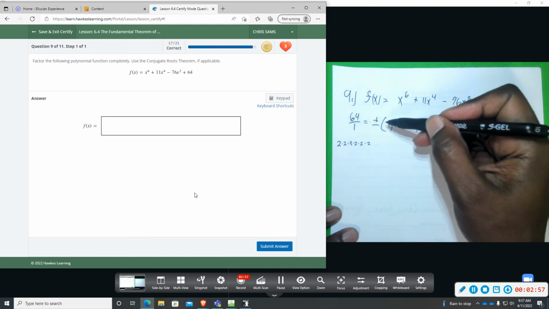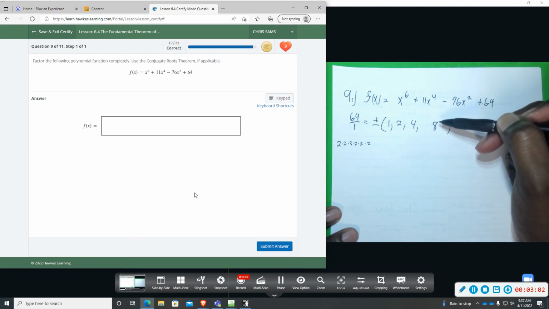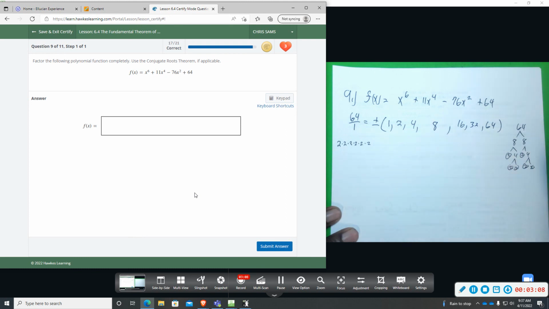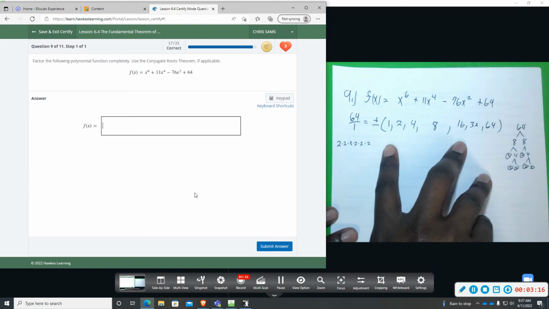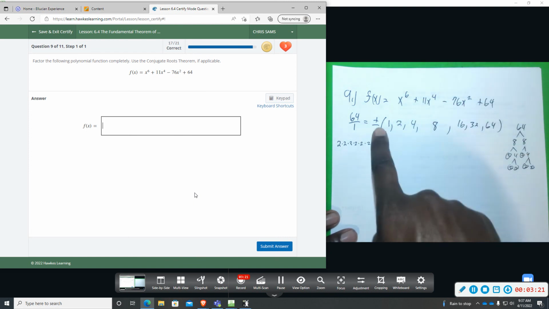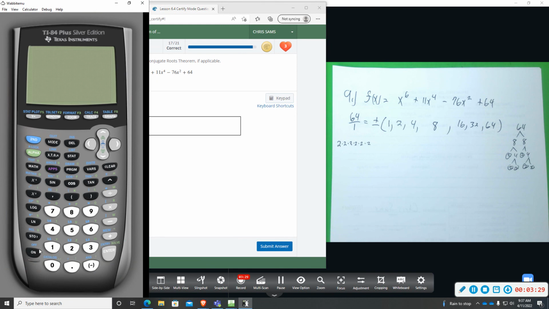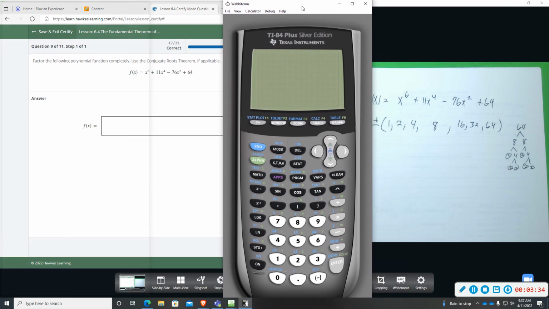So the possible numbers that will work would be positive and negative 1, 2, 4, 8, 16, 32, or 64. I don't want to try all these and play the guessing game. So what I'm going to do is use a calculator. So you can do these and figure out which one or a few of them that work. You'd have to find 4 of them before you can get down to quadratic. But I'm going to use a calculator and see which ones work, and then from there I will do synthetic division, and then from there do quadratic formula if needed.